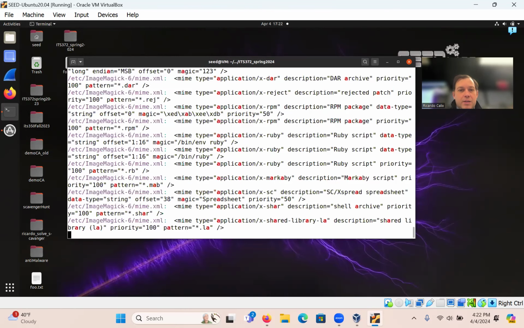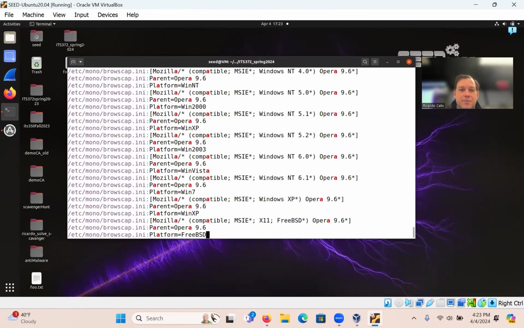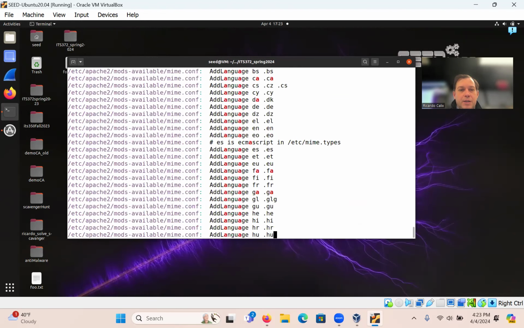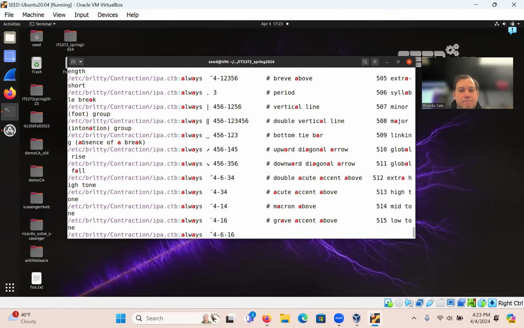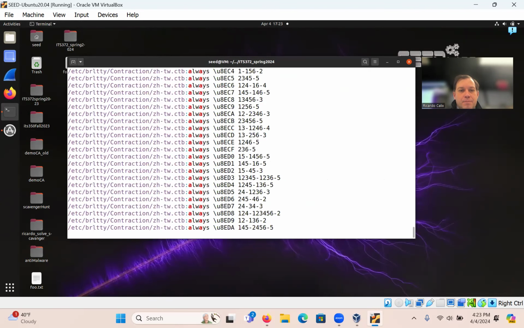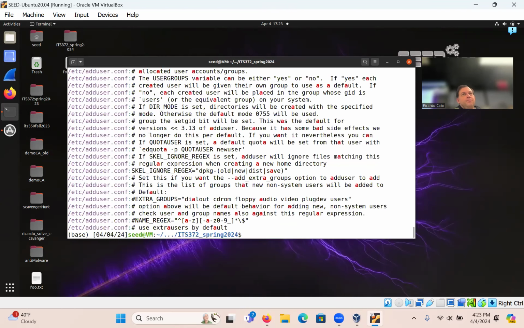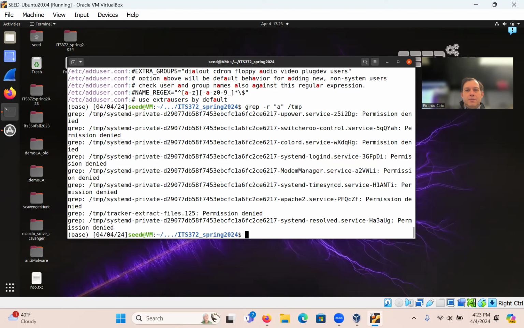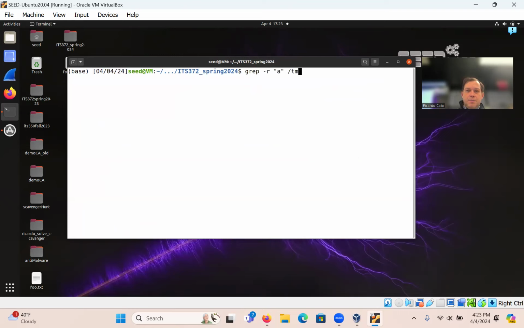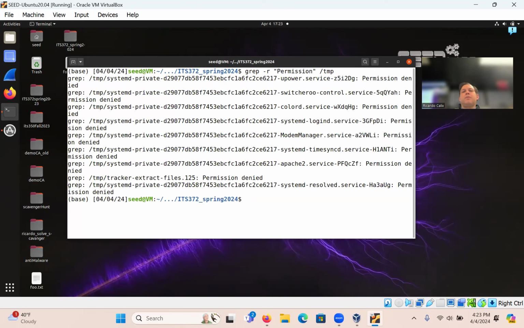So there's a lot. Actually, there's quite a bit. I was actually thinking of the folder temp in the etc. That's a lot of... Okay, finished. Yeah, so I was thinking of the temp folder, TMP. And it finds a few items in there that have the letter A. So I guess there's permission, for instance. Okay, so let's do permission. Yeah, and you can see everything related to that. So pretty simple, I think.